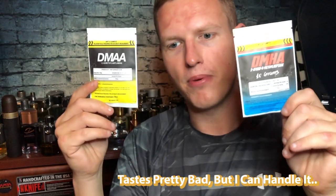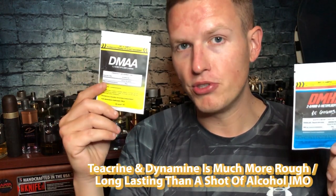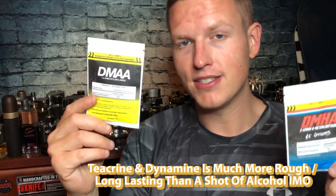DMAA is very, very strong. The first time I really noticed was when I took about eight scoops — I was feeling unsettled for the rest of the day. Eight scoops seems like a lot, but normal pre-workouts typically dose it around 30 milligrams. I was taking it by itself and mixing it in drinks, which I think makes it a little less effective. DMAA actually tastes really bad, but putting it straight in the mouth is doable. TeaCrine or Dynamine on the other hand — the taste is just too strong, you almost can't get it out of your mouth.